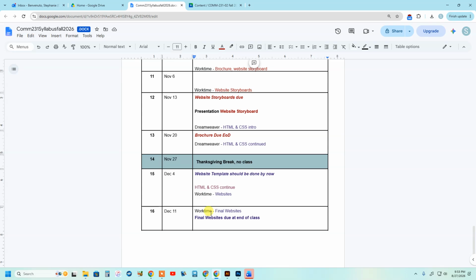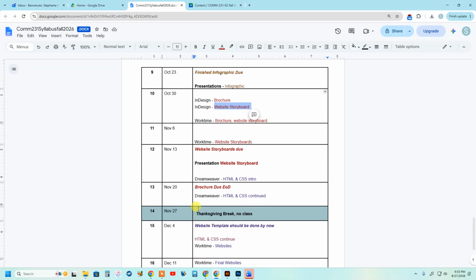Oh, I forgot to mention. And then last day is when your final projects are due. There are 2 presentations officially scheduled, one for most of the way through October for one of the bigger projects. And then your website storyboard, your plan for your final, is something you will present to people. And this is very common.